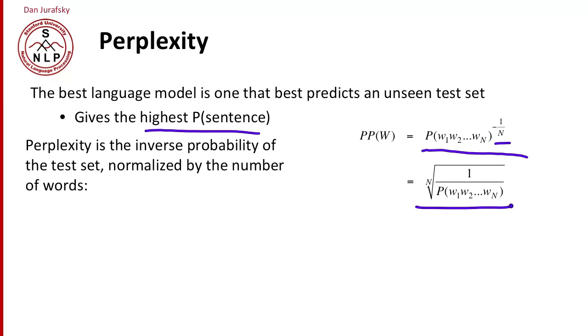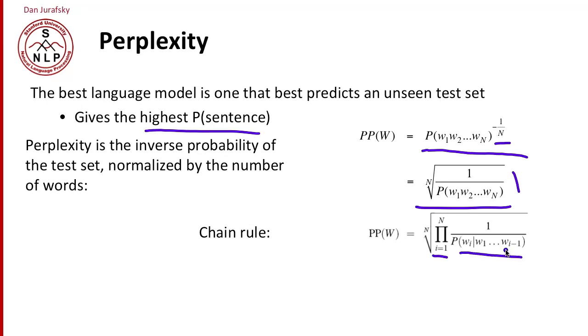So just showing this another way, the perplexity of a string of words of length n is the nth root of 1 over the probability of the string of words. So by the chain rule, the probability of this string of words 1 through n is the product over all i of the probability of each word given the entire prefix beforehand. We're just using the chain rule here to rewrite the probability of a long sequence with the product of the probabilities of each word given its prefix.